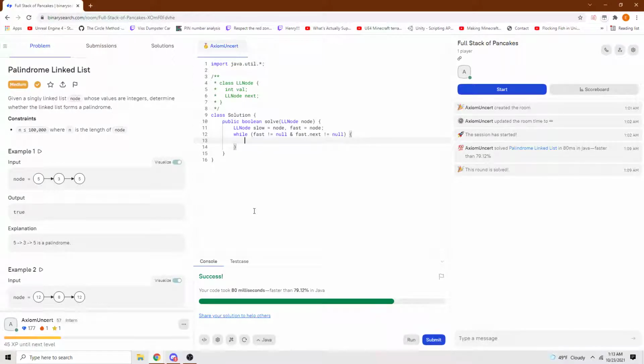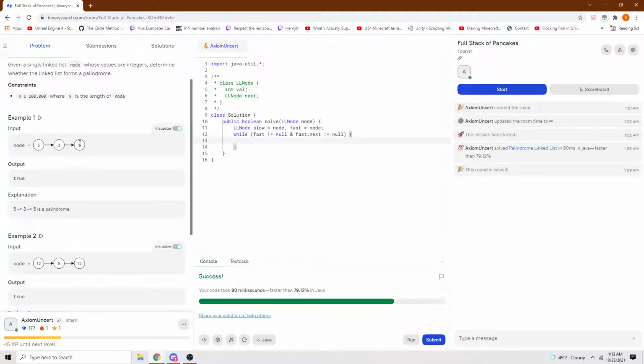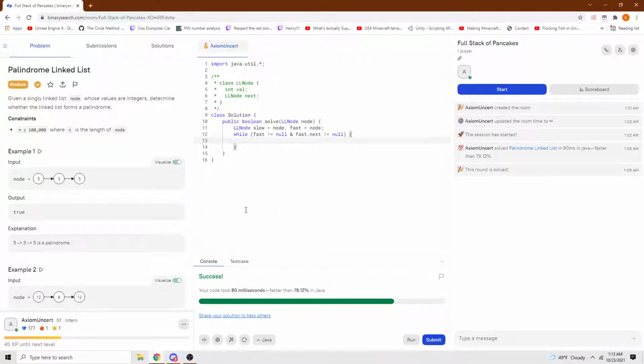And then for the third case, where we have a length of 3, we move the fast pointer to the end here, and the slow pointer to the middle here, and then we return because the condition's no longer met for the next loop. Say it's a length of 4, same kind of thing, right? We're going to go to here, and we're going to bring the slow pointer here, but then here we'll have another node here. So we'll actually move the fast pointer to the null node at the end, and we'll return this node. So this seems to work.